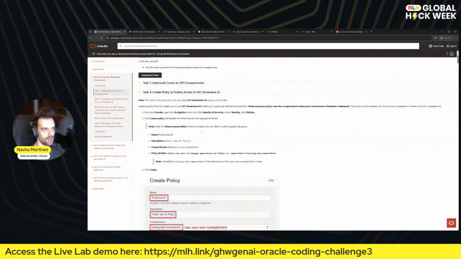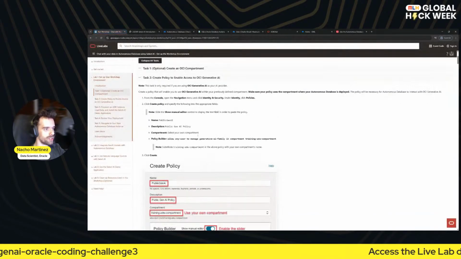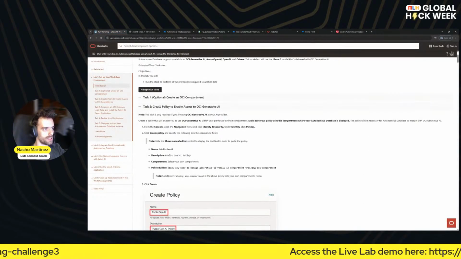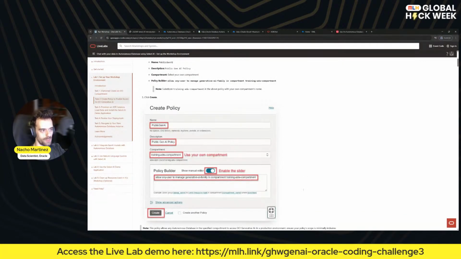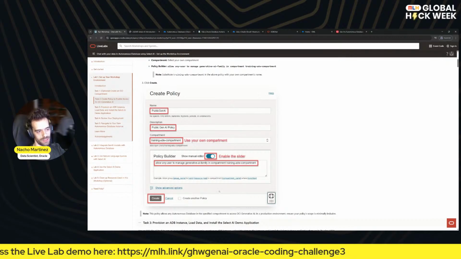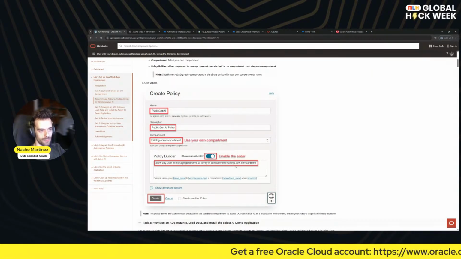So without further ado, I have here my OCI account, right? I already deployed this, but I will just show you that in order to set up your workshop environment, you can actually come here and create a policy. This first step is very important because it will allow you to use the generative AI family, which is the permission specific for using GenAI and LLMs in your compartment.